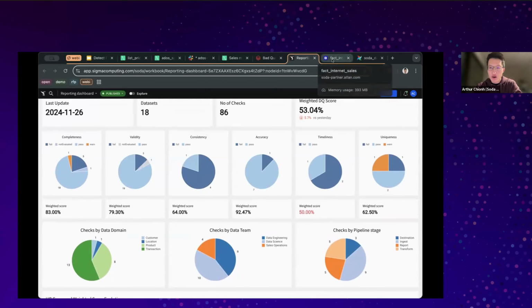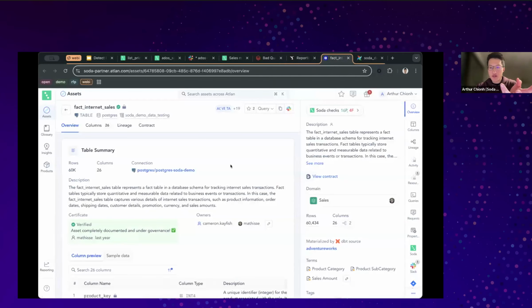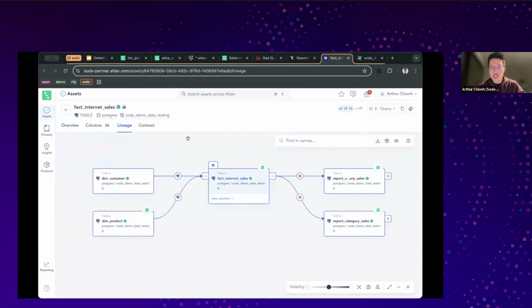And on top of just dashboards, you can also integrate Soda with popular catalog tools, for example, Atlan that we're looking at here. You can see that you can display the status of data quality checks in catalog tools. On top of that, you can also leverage such tools to have an overall high-level view. I believe that was what you mentioned, Tash. Yes, to see data quality not just for a specific table or specific check, but you can integrate so that you can see exactly what is going on with a nice eagle-eye view of your entire data system and architecture.